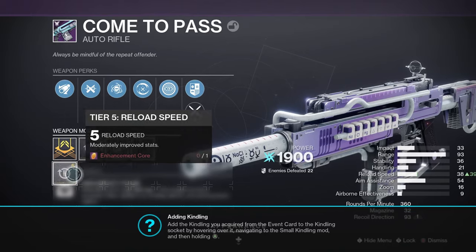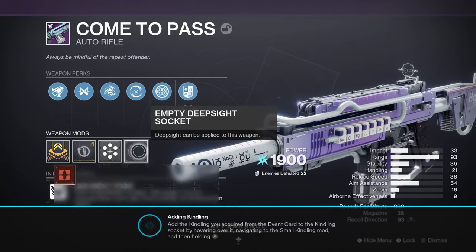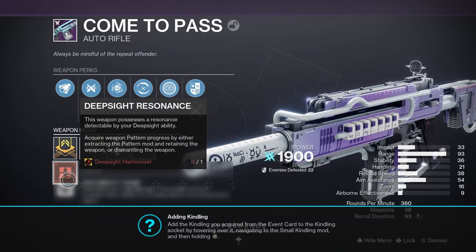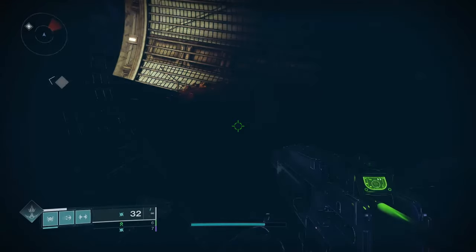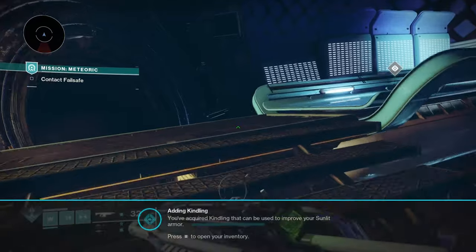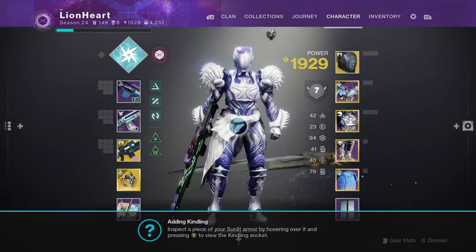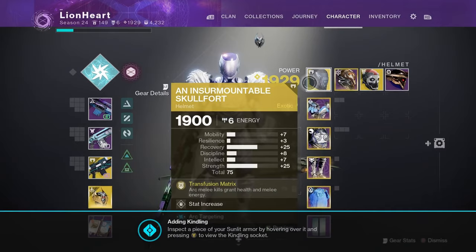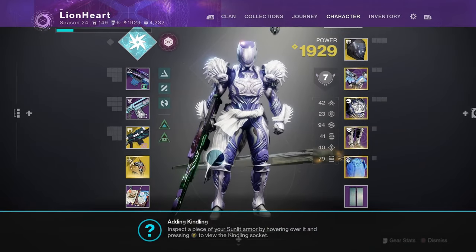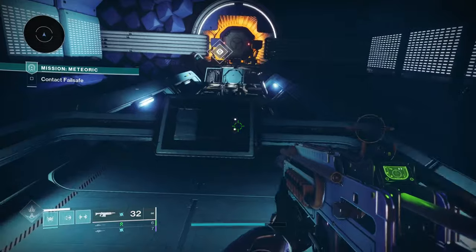Upgrading my reload speed here. Add mag. Don't have deep sight resonance. I don't know what you're talking about. I wish you would go away. There we go.